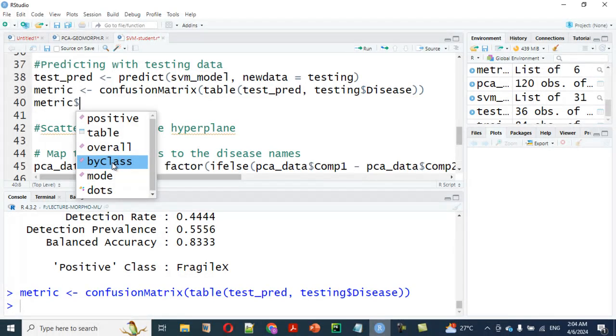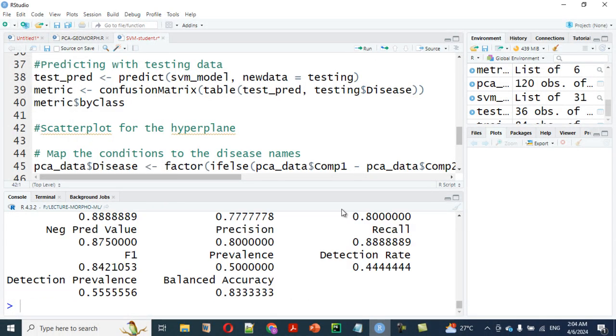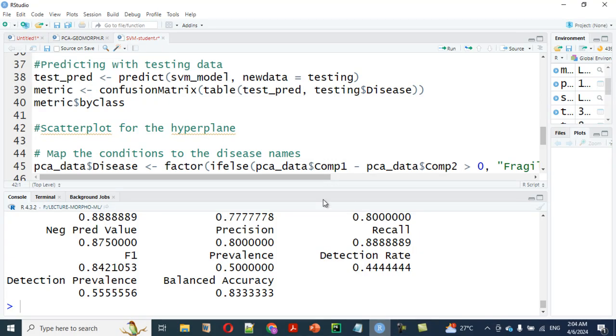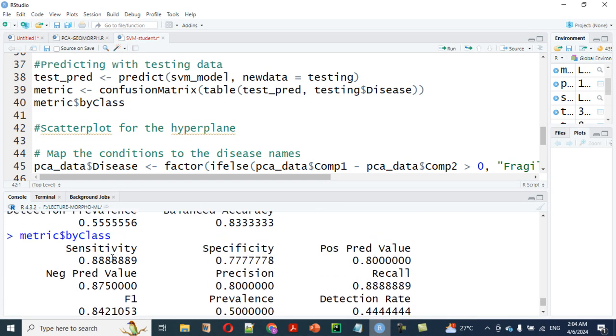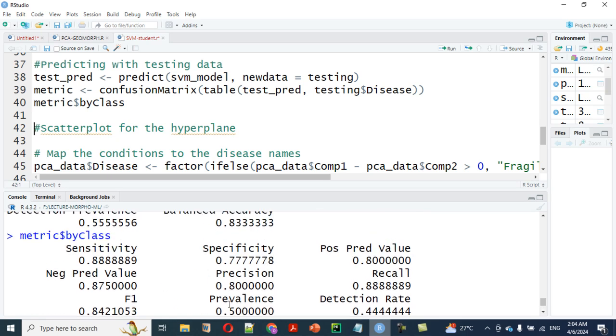If you say by class, if you say view by class, for example, you run this line to give you all of them one by one. Let me just expand more. And you run here. Let me run again. Now by class, it's giving you sensitivity, specificity, precision, recall. You can see now the F1 score. This is F1. So the complete details, everything is inside.